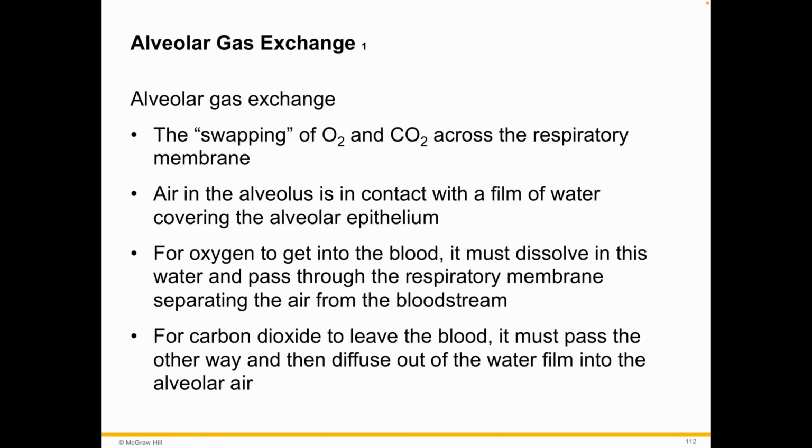Okay, so let's talk about the site of gas exchange, the alveoli in the lungs, right? Remember, they have the capillaries on the surface of them, and they're swapping, right? There's surfactant, a basement membrane, and so we're swapping gases in and out, to get pulled out by the bronchioles, or put in. So we actually swap oxygen.